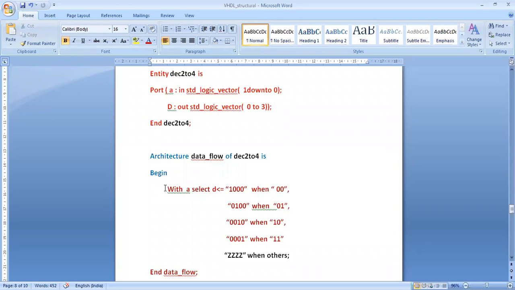So we start this way: with A, where A is the input, select is a keyword, then the output.